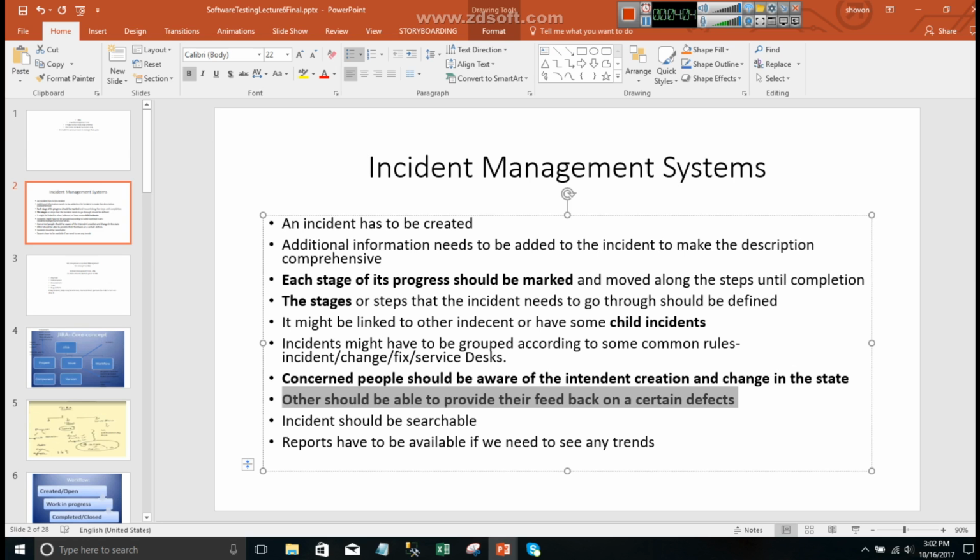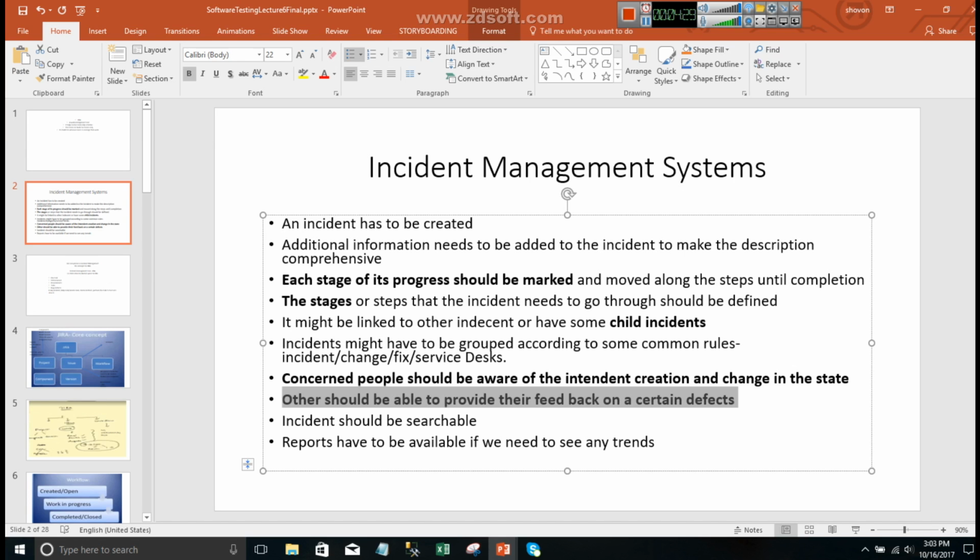And then once an incident is created, there are concerned people on it. For example, if we need to make service pack changes or patching is needed, obviously business will be impacted. So all the concerned people should be aware of that, and they should be aware of the state and all the changing states.